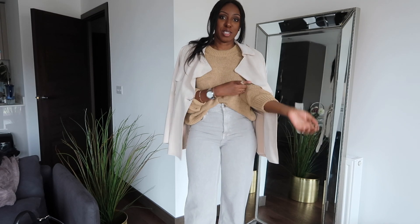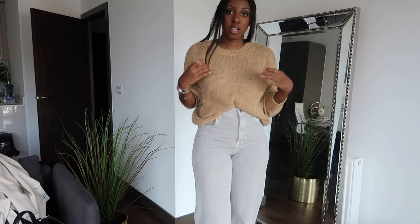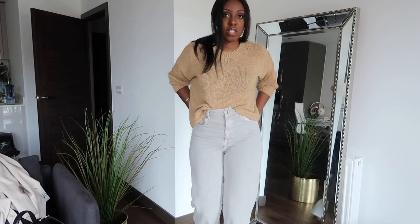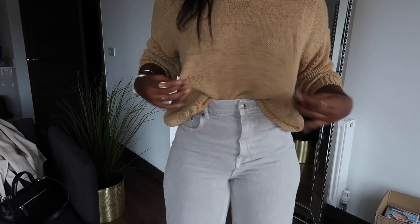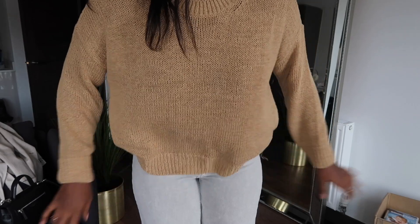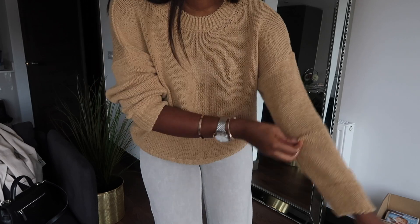Okay, so outfit number two. This isn't how I would wear it or style it, but I just thought I would give you that kind of dress down idea. This is how the fit looks as a whole. I've tucked the jumper in — you can always not — but because it's high waisted, I feel like when you do the tuck it just really emphasises the waist. Up close, this is what it looks like with the sleeves down. As you can see, it's very thin — it's just very loungewear. That's where I accessorise with like this watch and bangles.